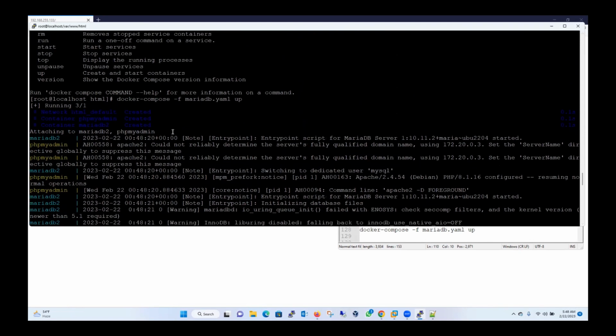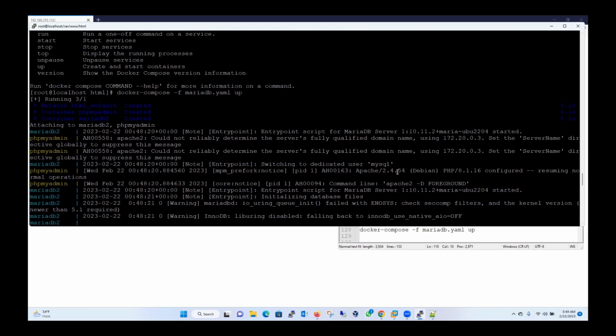What we did is docker compose -f, where -f is the file, our YAML file name, and up is like start the containers. So it has started and is printing the log.